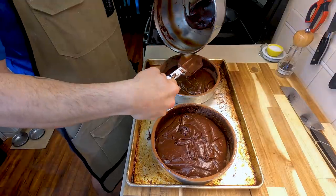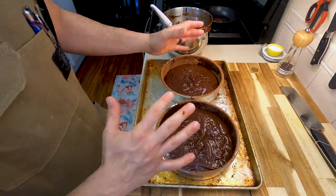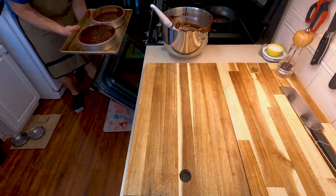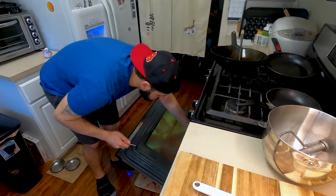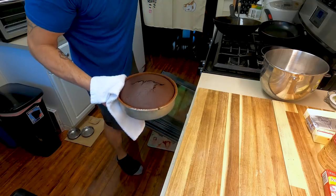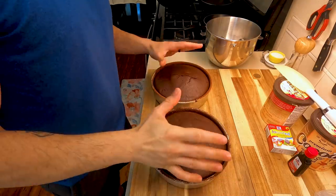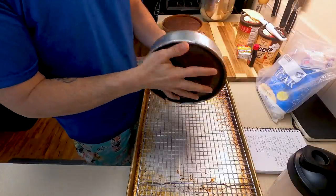Make sure you get all that good good out of there — otherwise you're just going to eat it off the spoon, right? We're going to be baking both of these at about 350 degrees for about 40 minutes to start. Some ovens may go longer or shorter, but what you really want is that when you stick a toothpick in it, it comes out relatively clean. That jello pudding keeps things really moist. Mine went for a total of about 45 minutes before I pulled them out and let them cool in the pans for about 10 additional minutes.